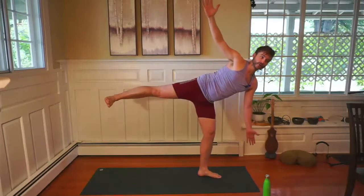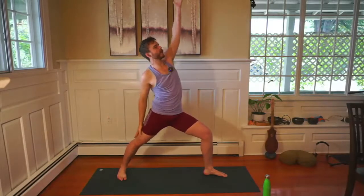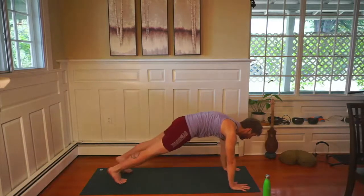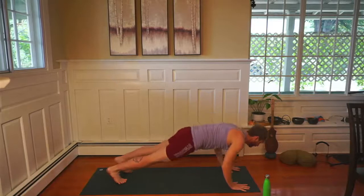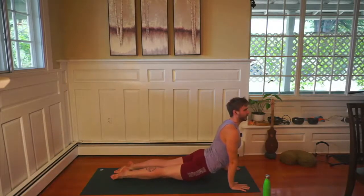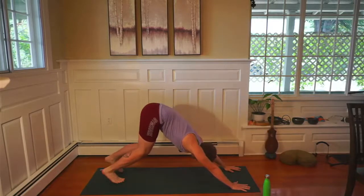Let's come back to warrior two, okay? Arms level off. Dancing warrior. Breathe in, left arm up, right arm back, and then hands to the floor. Exhale. Step back, chaturanga, lower from high plank to a low plank. Inhale. Up dog, we're lifting the thighs off the floor for up dog and squeezing them. Downward dog, lift the hips back up.